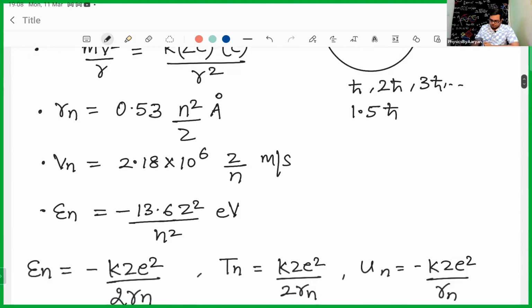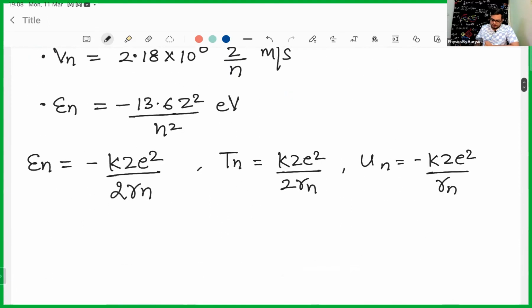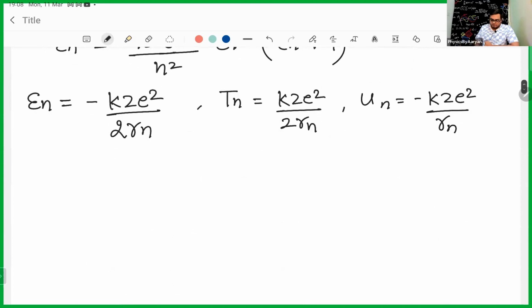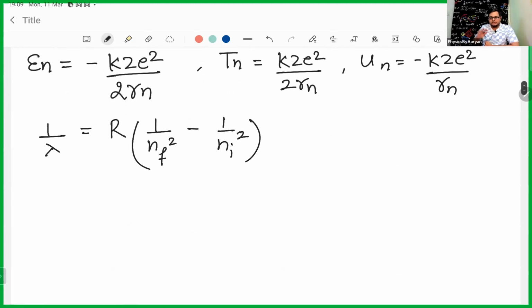Okay, so now we are using this, and then you can directly see that then in this class I said that radius will be inversely proportional to mass, velocity will not depend upon mass, and energy will be directly proportional to mass. And then we did the spectral formula, which was 1 by lambda equals Rydberg constant into n final square minus n initial square. And then we explained that okay, for Lyman series, what will be the value of final and initial for Balmer, Paschen, all the series, and then we tried to understand the spectrum.